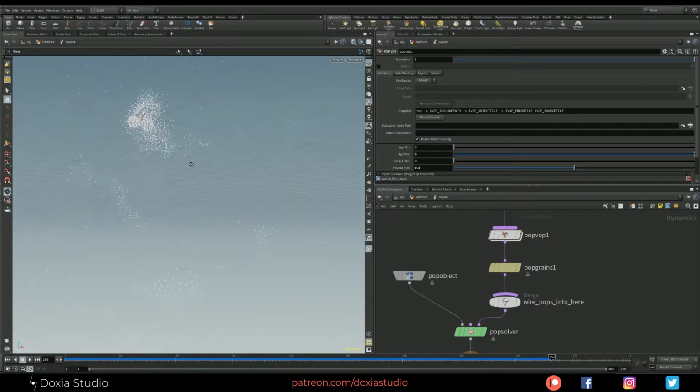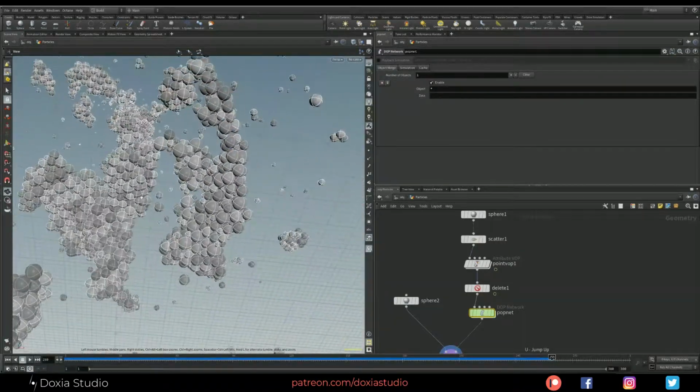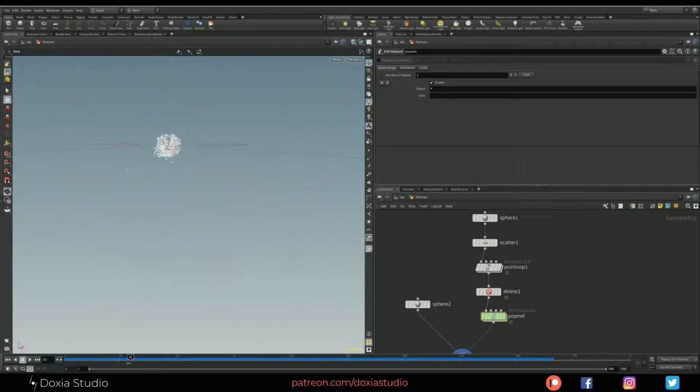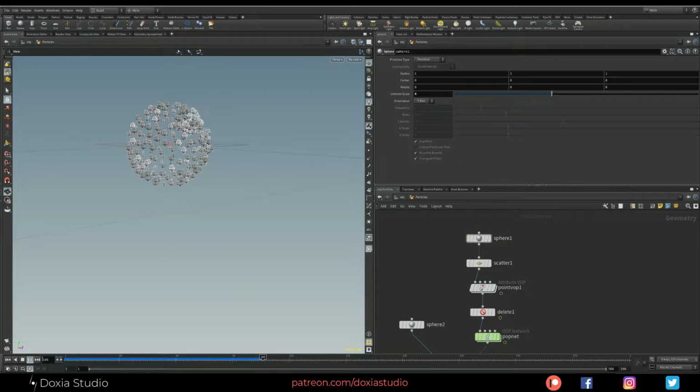We are getting nice tendrils down here. Oh, we are still getting a lot of explosion, so let's crank this sphere a little higher. They won't explode a lot.